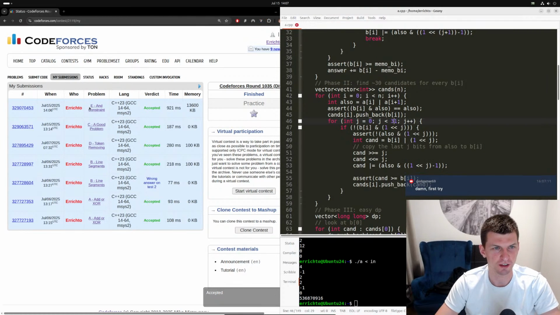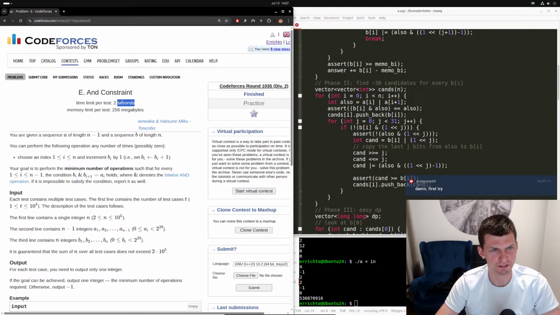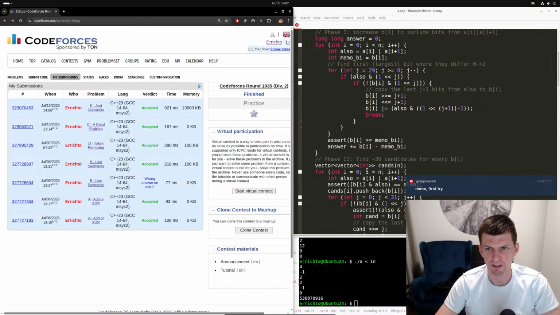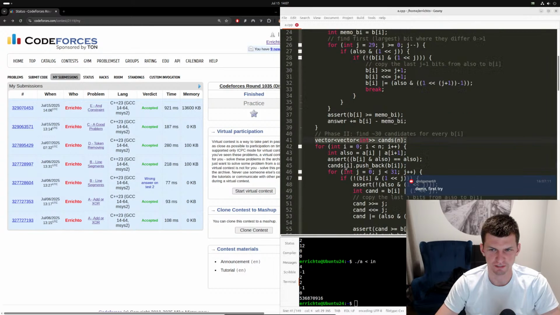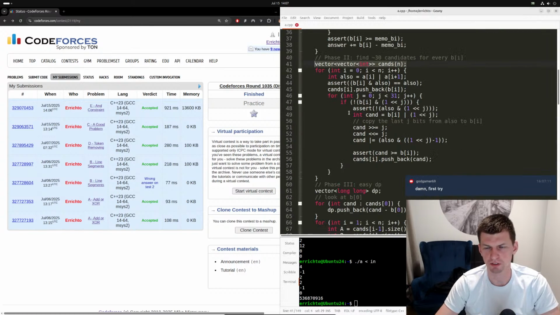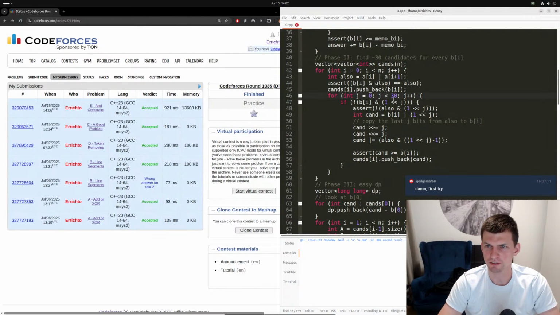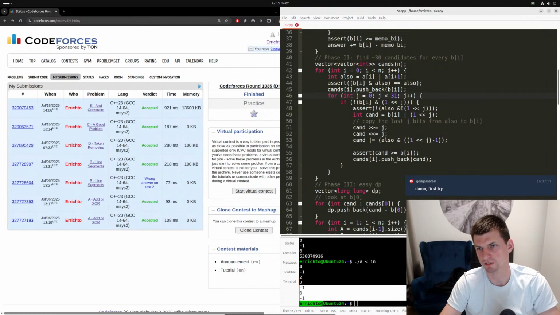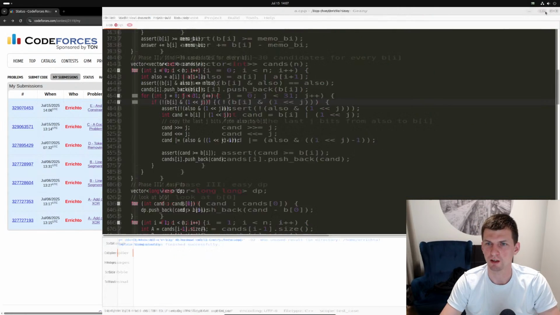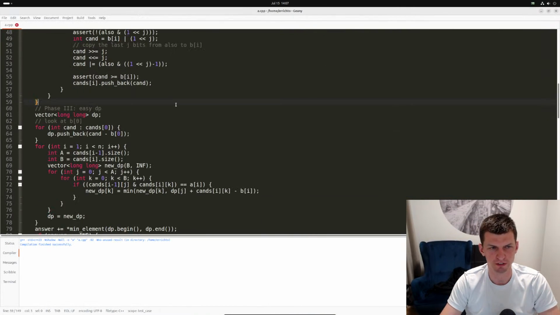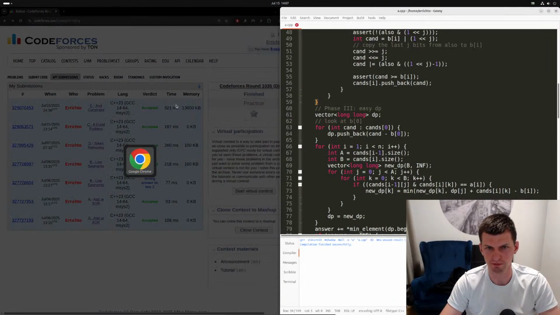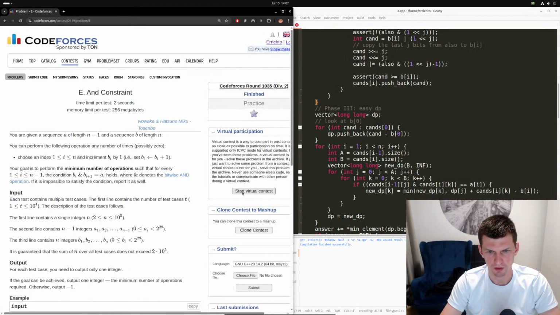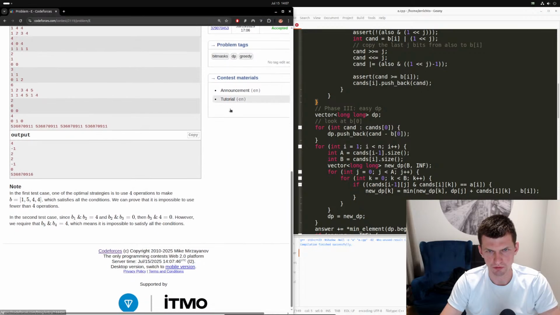It's like a mouse. Okay, accepted with time of 1 second, so not so good, but not so bad either. I'm guessing that collecting the candidates, no, that's not the bottleneck. This must be the bottleneck. Well, and will it work if I do this? No, it already doesn't work for the sample test, so I don't even need to submit. Okay, problem solved with 3 phases. I will take a look at the tutorial now.